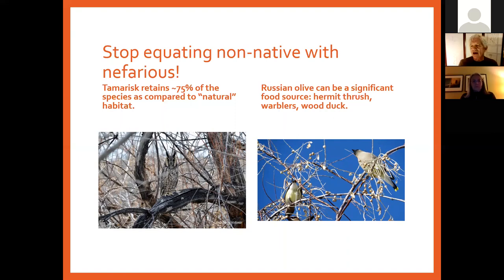Another thing, wood ducks. We had wood ducks in our Connected Lakes State Park, and it was great fun at the right time of year to go along the ponds, and wood ducks would be under the edges of the overhanging Russian olive, leaping up and getting those fruits. And yet I talked to a park manager, a CPW employee, and I honestly think he kind of had the sense that if a bird landed in tamarisk, it was like it was poisoned and dropped dead. I mean, it was like, oh, we have that, we've got to kill it.